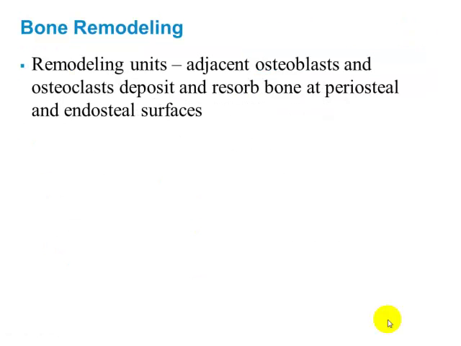One part of the way we're going to see bones both growing and then later on healing has to do with this remodeling. This is going to be a really important part. So when we're looking at this, we have these remodeling units. And this is where we're going to see an interaction between osteoblasts, which lay down new bone, and osteoclasts, which resorb or break down the bone. Okay. We can see this both at the periosteal and the endosteal surfaces. So the periosteal surface, that's the part of the bone that faces out towards the periosteum. The endosteal surface, that would be the part of the bone that faces in towards that medullary cavity, right, where we have the lining or the endosteum.